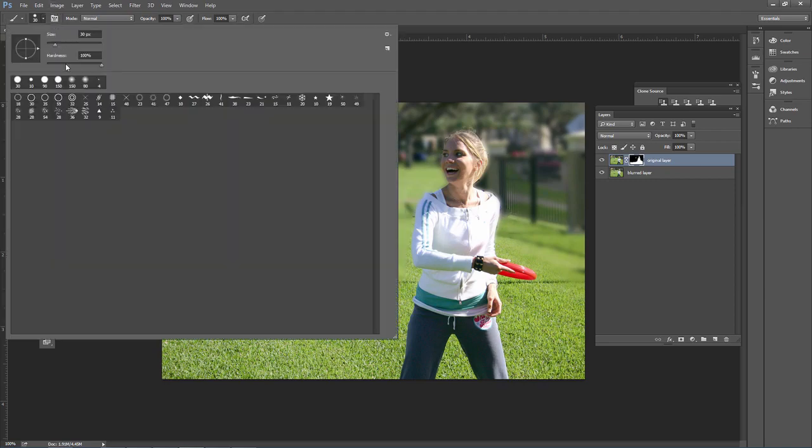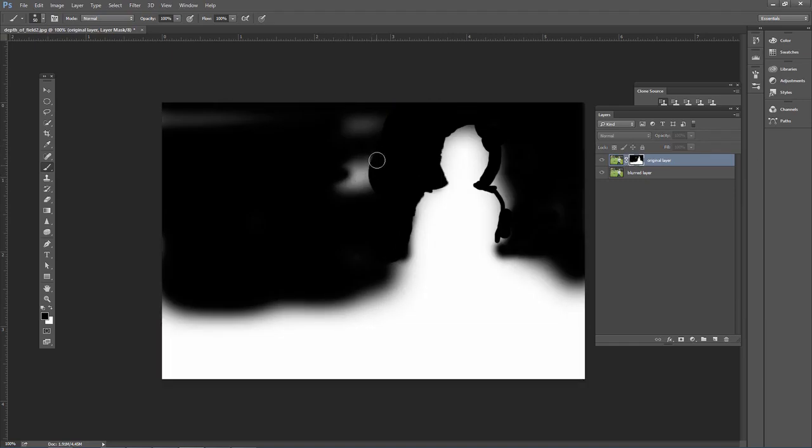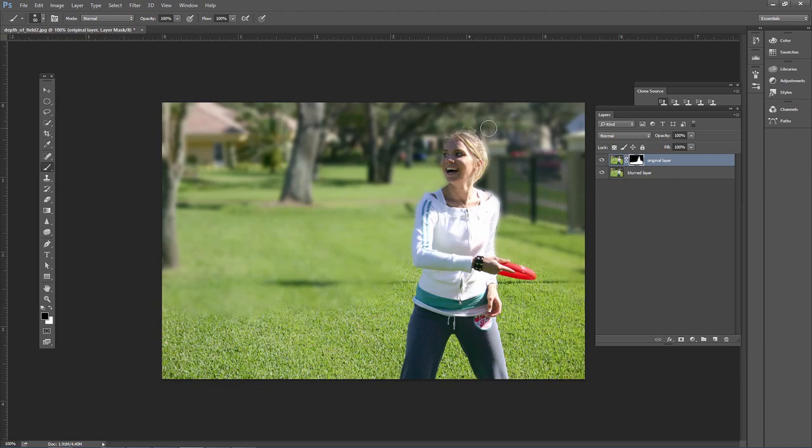I'm going to switch back to a soft edge brush. All right. Whenever I create a mask like this, so we're racing through to the bottom layer, right? Whenever I create one like this, I like to hold down Alt on the PC or Option on the Mac, and then we can see areas we missed. So over here, I need to paint some black in as well. You could select that, of course, and fill it in, but all right, so I'm going to Alt-click it again.